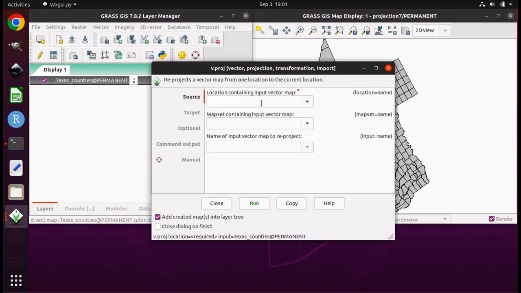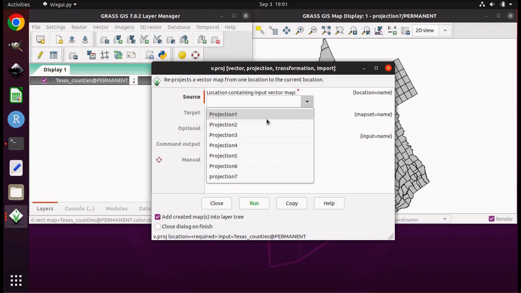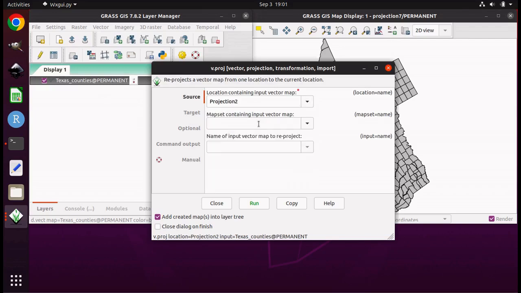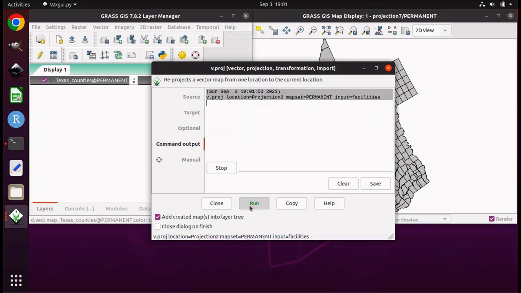From the drop-down menu for the location containing the input vector map, now select Projection 2. The map set will be permanent. It's always the one called permanent. And the name of the input vector map will be whichever layer you have in your Projection 2. In my case, it's Facilities. I click on Run. When finished, I close the dialog window.